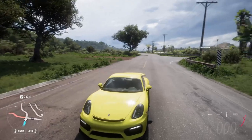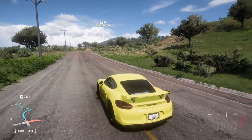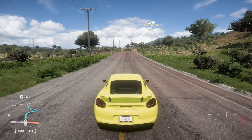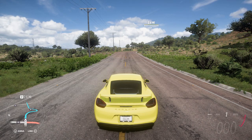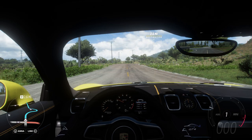All right, next car is gonna be the 2016 Porsche Cayman GT4. We unlocked this in our Wheel Spin Wednesday video. So we're gonna take it out for a spin and see what it can drive like. So this is completely stock. Let's get a few revs. Wow. If you aren't wearing earphones, definitely suggest getting some earphones to put on.